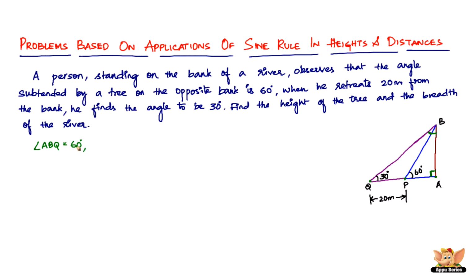Now the reason we are finding all these things is that to use the sine rule, we need as many angles as possible and as many lengths as possible, because it is mainly the sine of the angle in question and the side that is opposite to it, right? So here we've got angle ABP, which is equal to 60 degrees, and angle BPQ equal to 120 degrees. The reason being, angles on a straight line equal 180 degrees. So 60 plus what equals 180 degrees? It is 120 degrees. So angle BPQ equals 120 degrees.